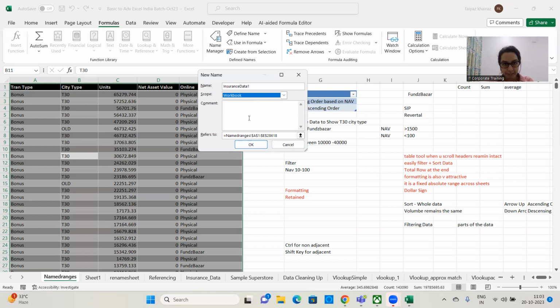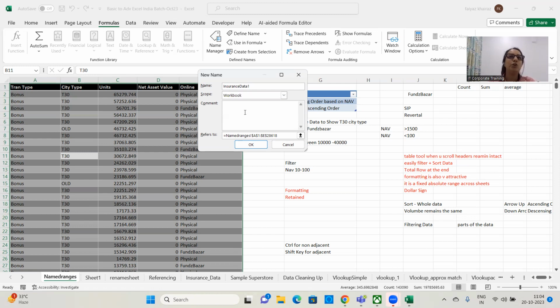Scope is very important because the scope is done at the beginning. After this, if you plan to edit your name range, you can edit the name, you can edit the comments, you can edit the area or the range of cells it refers to. But the scope cannot be edited at any given time. So when you are naming the range, you have to be very clear on the scope because later on, scope cannot be modified.